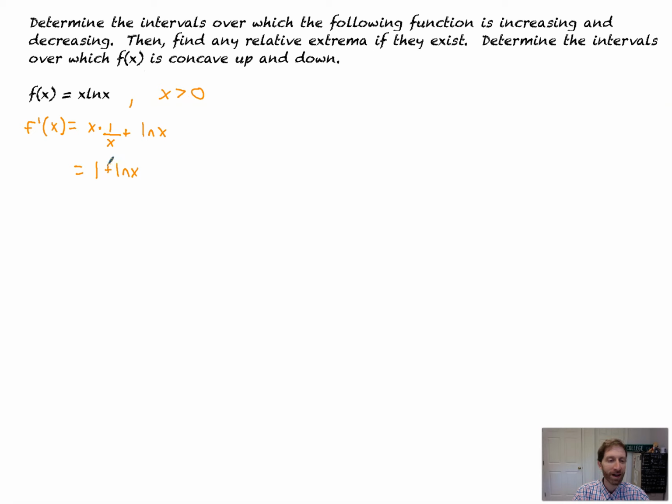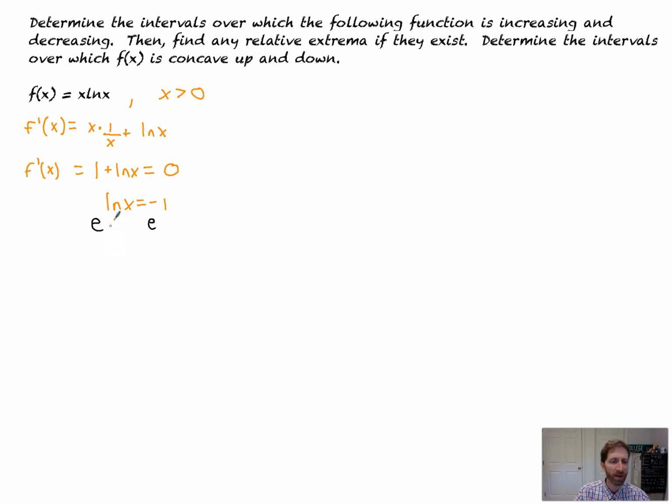Very cool stuff. All right, so 1 plus ln x is f prime of x. As always, we're going to set that equal to 0 or find out where it does not exist. Now, ln x exists everywhere on its domain. So it's not going to not exist. However, that's going to be equal to 0 when? Well, that would be when ln x equals negative 1, subtracting 1 from both sides. And then I'd exponentiate both sides to figure out what the x value is.